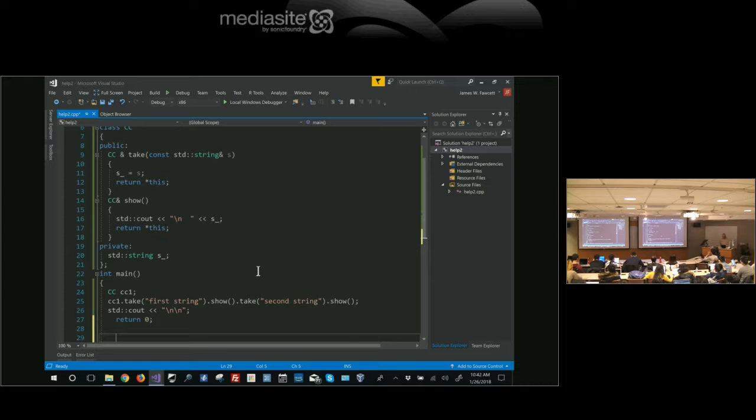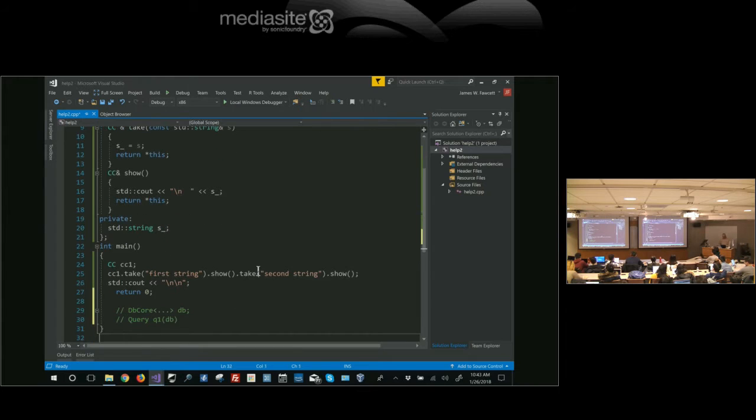DB core of whatever string, whatever. Blah, blah, blah. I'm not going to compile this. I'm just doing this to give you the idea. So I have an existing database, and now I'm going to create a query object.